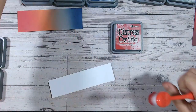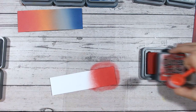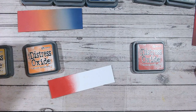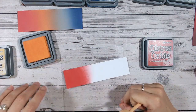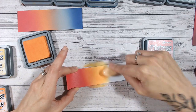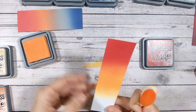I did promise one more combination — we're going to brighten things up a little bit. Let's come back to lumberjack plaid and put this on one end. We're going for a three-color combination. This would also work really nicely into a purple given the undertones. With red you've got so many choices. Like I said, you can mix this up or replace it with other colors in the distress oxide range — if you don't have this one yet, try barn door, fired brick — go check those combination videos in the playlist too.